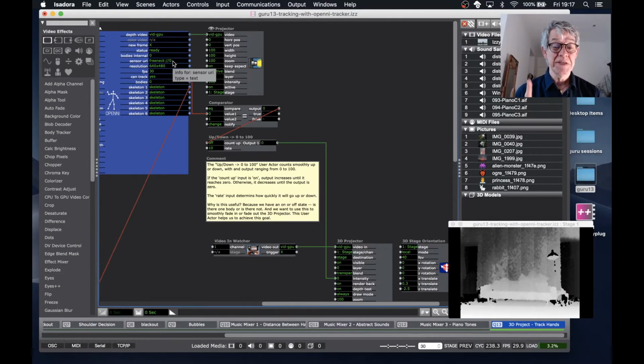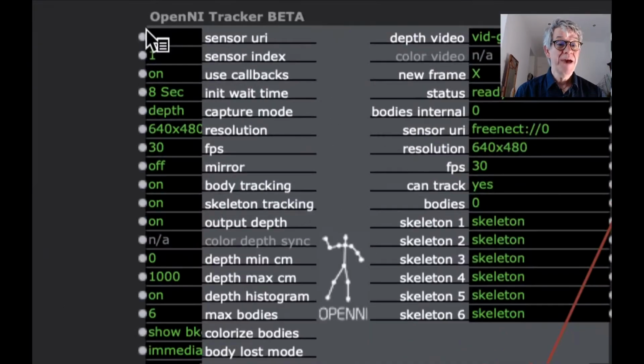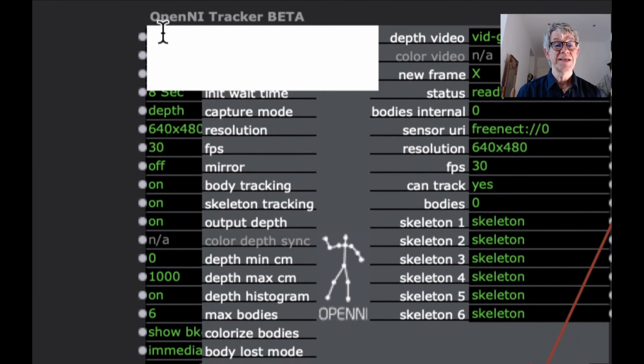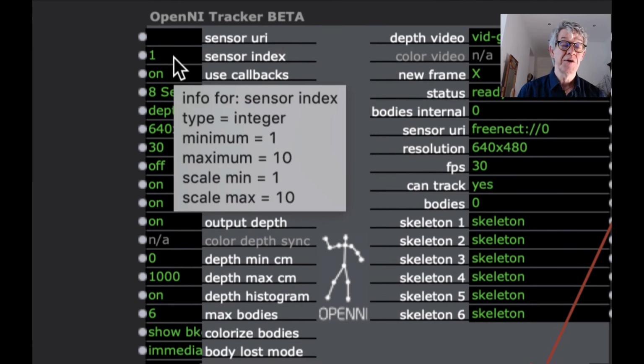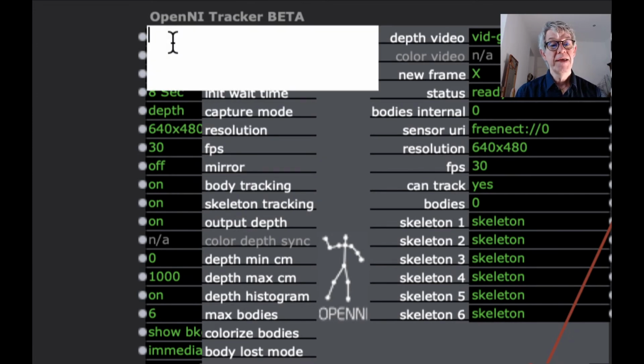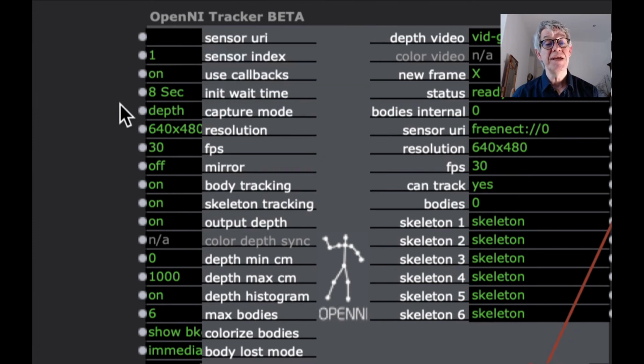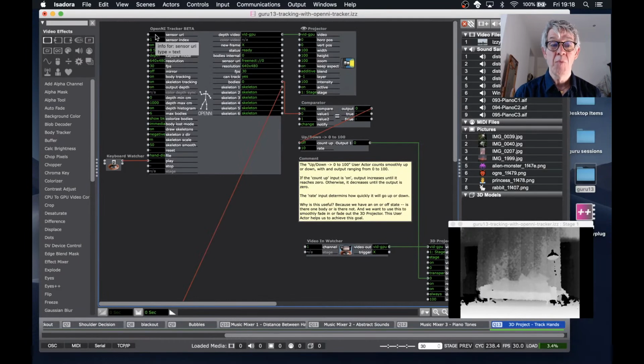On Macintosh, it's actually not as good because the order in which you plug things in could reverse things, right? But basically, you're going to see these sensor URIs. Normally, if you're just working with one camera, you don't have to worry about that. But if you want to have two, then you need to enter that sensor URI into this first input. Or you can go by sensor index, which, if you plug your cameras in a very particular, careful way, can also work. But basically, what you want to do is use the unique identifier of the device, so that if you have two, they find the right one.